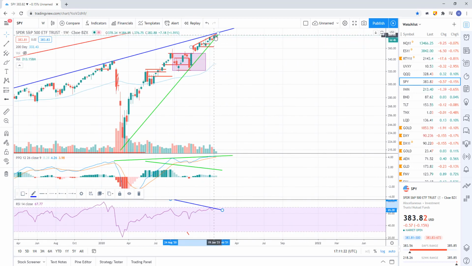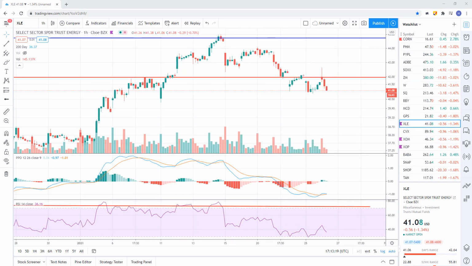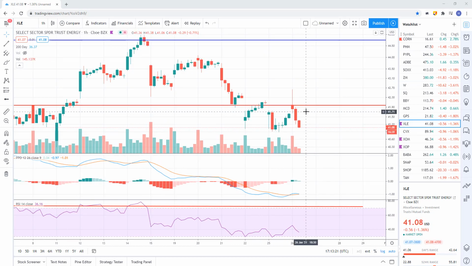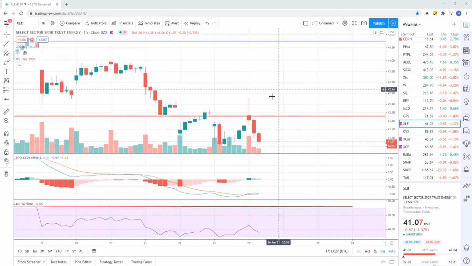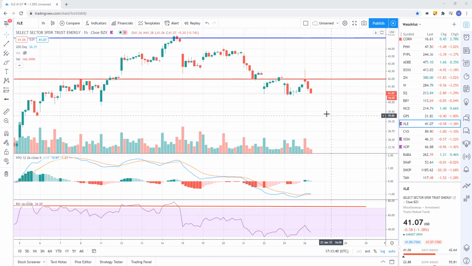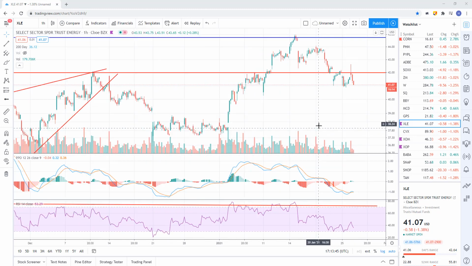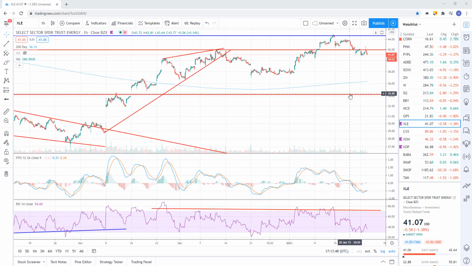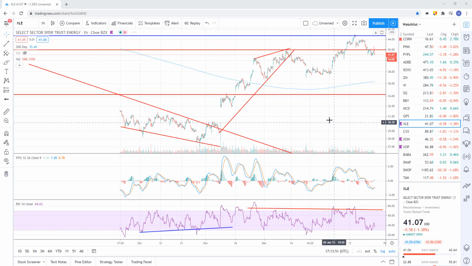And then you can see where we're at right now. We're basically right in that resistance zone again. So energy is continuing to be weak. You can see it's down a little over 1% today, but we're continuing to show weakness. You can see this candle right here. This is a pretty bearish candle, because we were ramping up and it was sold off and still closed pretty much below resistance. And we've just continued that with more selling. So in general, energy is looking weak. Looks like we're going lower here in XLE. And honestly, I think we're heading down to this 34-24 area.